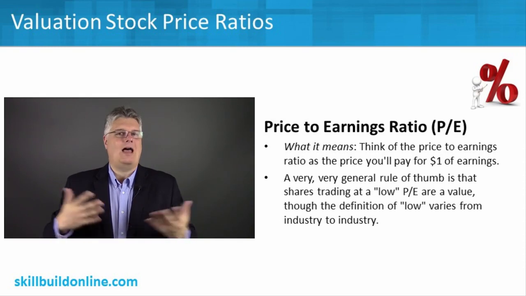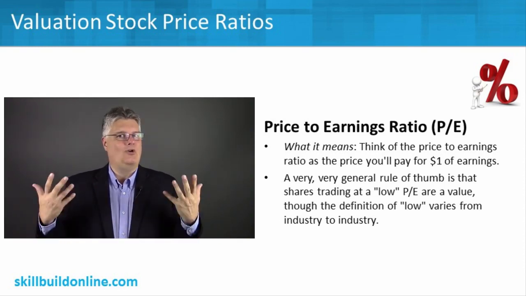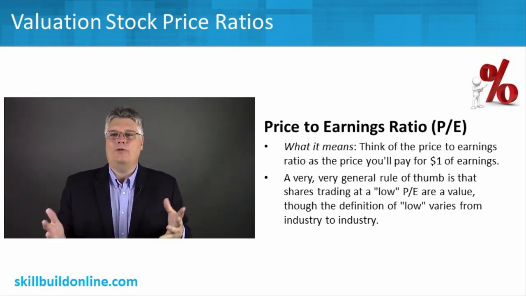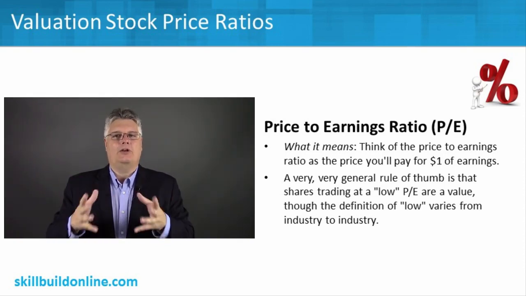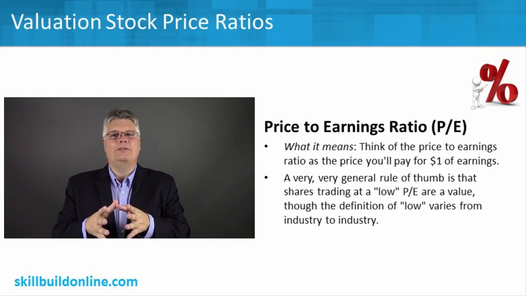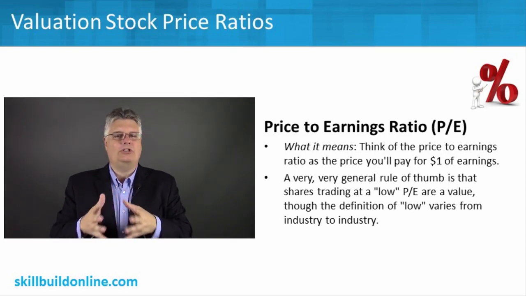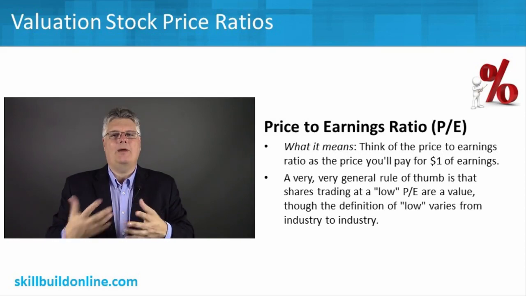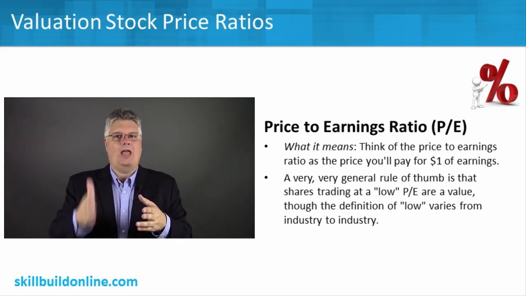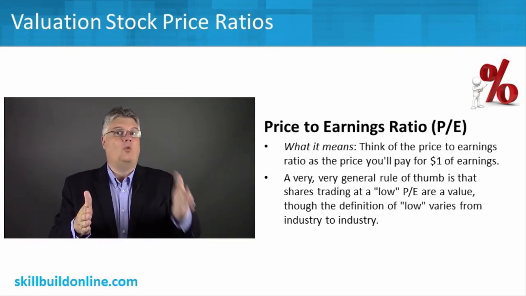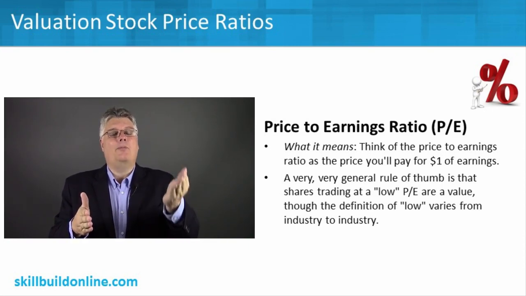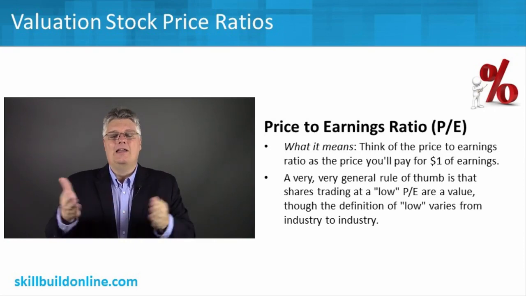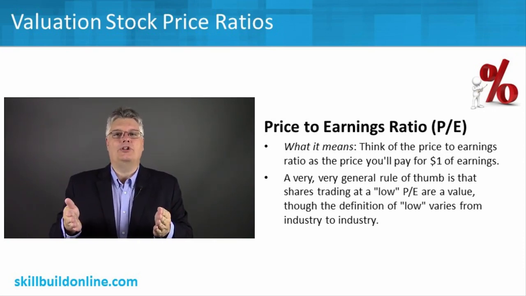Now, there's a lot of other factors that go into picking stocks. Don't just go by the PE ratio, or any ratio for that matter, but it's a good tool for comparing. If you're comparing two companies and they're very close in terms of what they pay for dividends or income or growth rates or what you think of the company, everything's close, and one's got a PE of 10 and another one's got a PE of 20, well, that PE of 20 might be really overvalued. You're taking a little more risk that you're towards the top of that stock versus buying something with the lower PE ratio. That's the idea behind it.